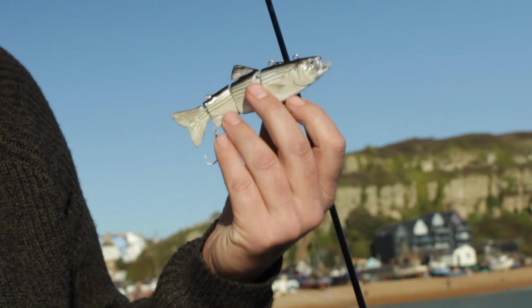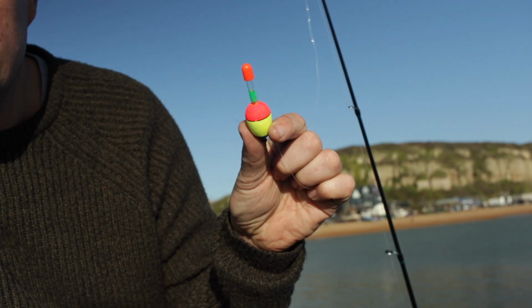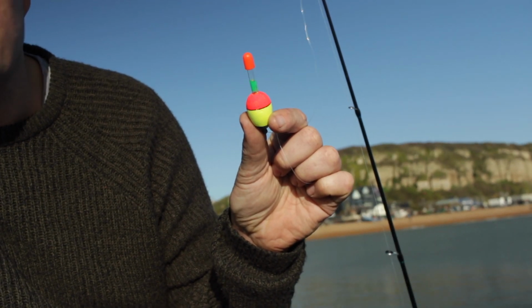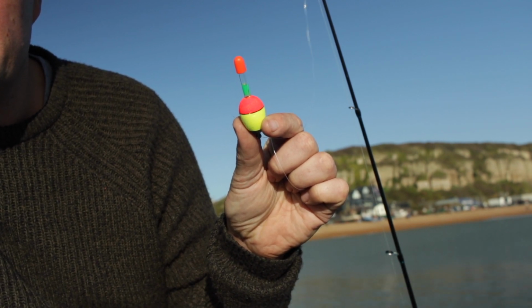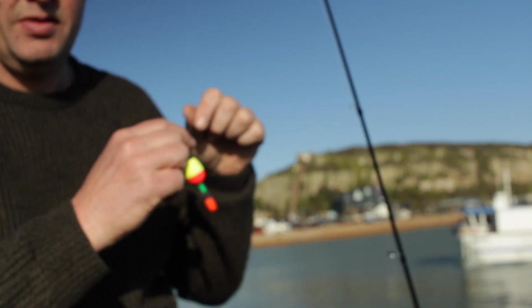I'm probably about as cynical as most of you out there, really, and that's what it is. So second only really to a decent bait fish, but if you can't get hold of the bait fish, you might want to give it a go. So I'm guessing the best way to fish this is to thread the float up onto your braid via the fluorocarbon. I've got some fluorocarbon there.